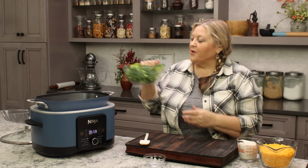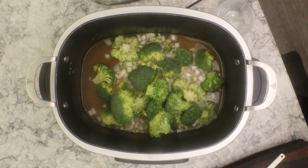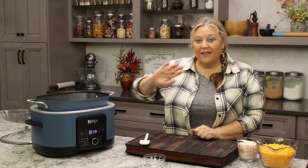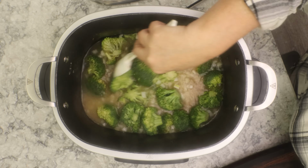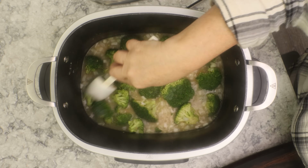So now we're just gonna throw those in, and I will tell you a little secret, which I don't usually do, but I did this time. I bought the bag of florets that were already cut to make this super easy. So literally I just rinsed them off and threw them in whatever size they were in the bag. They went in the pot, just like that. Give it just a little bit of a stir.